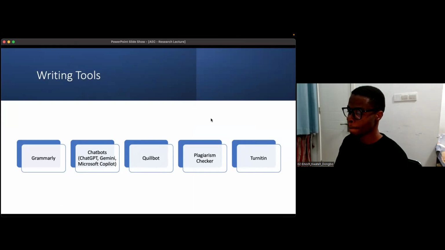These are various tools that help speed up your entire writing process. You have Grammarly to do correction. Maybe if your grammar is not correct, you have chatbots like ChatGPT, Gemini, Microsoft Copilot, and so many other chatbots out there that you can use. You also have QuillBot that you can use to paraphrase most of your work, and it also does grammar checks. You have a plagiarism checker that you can use to check for plagiarism, and this is free. For Turnitin, you don't have a free version because getting a hacked version is very hard. I tried searching online, but couldn't find it.